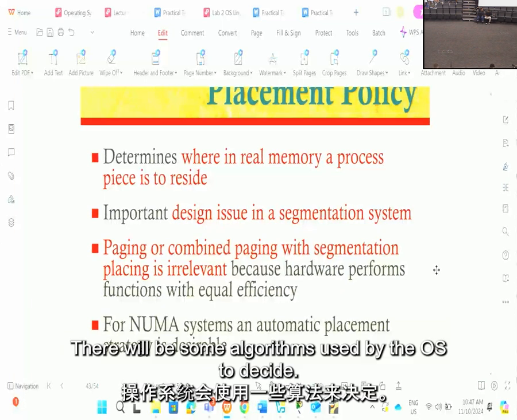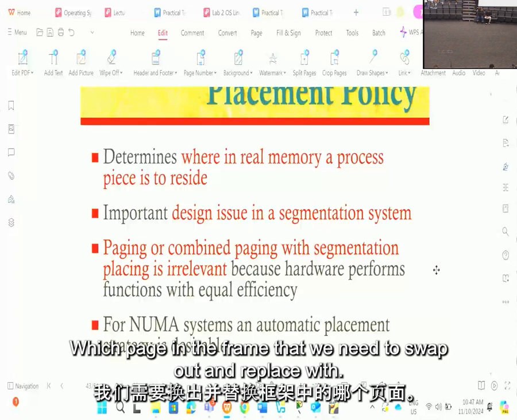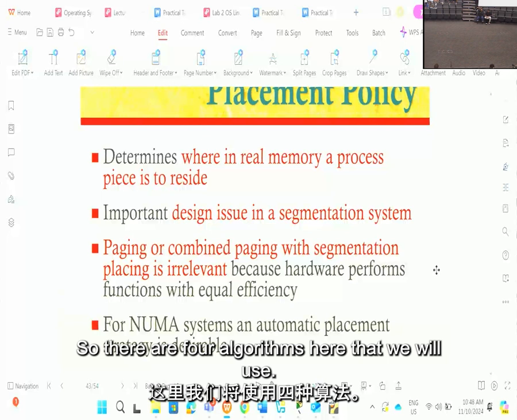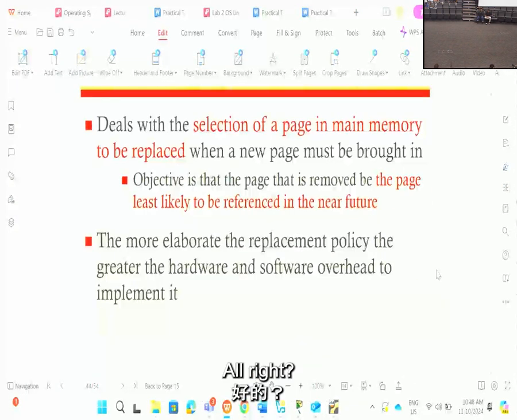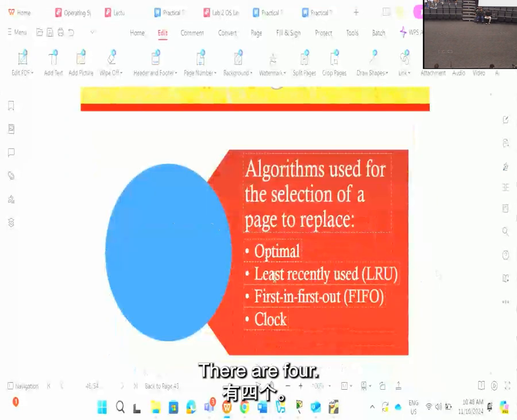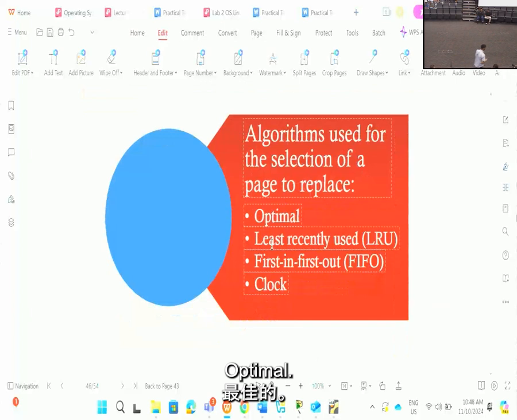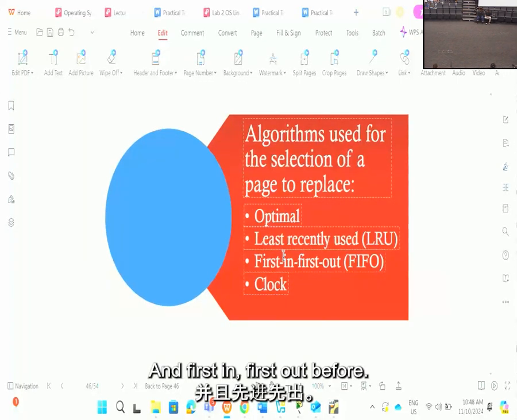There are some algorithms used by the OS to decide which page in the frame we need to swap out and replace. There are 4 algorithms here, but I will discuss only 3: Optimal, Least Recently Used, and First In First Out, FIFO.